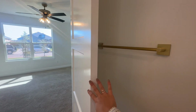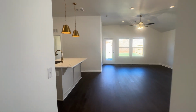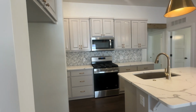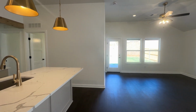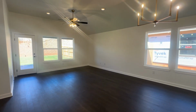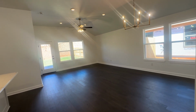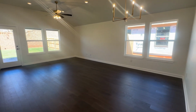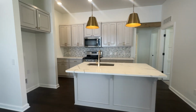And you do have this little rack back here. I think the finishes in this house are really pretty, and you'll see they all tie together really well. Through here, you also have just another little cloak closet. And then when you come in here, this is your main living area. So you have your kitchen here, and I'll take you back around that corner in a second. But your kitchen overlooks into your living room, which also blends into your dining room. So you could do your table here, I'm not entirely sure how you would configure your living room, but definitely I think a decent sized space for you to be able to fit a decent amount of stuff in here. And then the kitchen being very open definitely opens this space up as well.